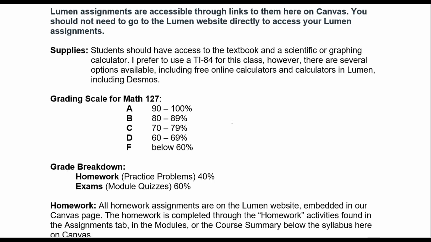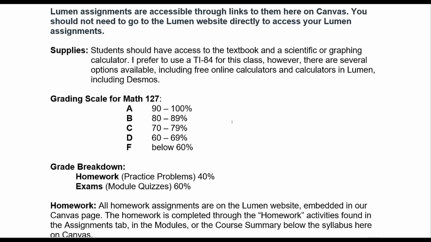By the way, I use Lumen because I don't think it's that much money, but there's MyOpenMath, which is related to it, but MyOpenMath doesn't have support like Lumen does. So when there are technical issues, and sometimes people encounter those, it's good to have someone who can fix those versus pounding my head against the wall trying to make something work.